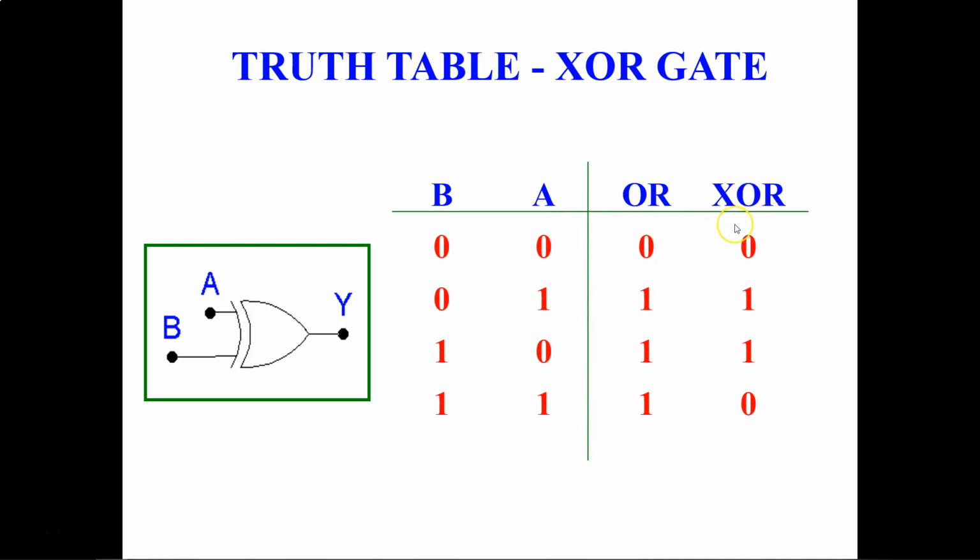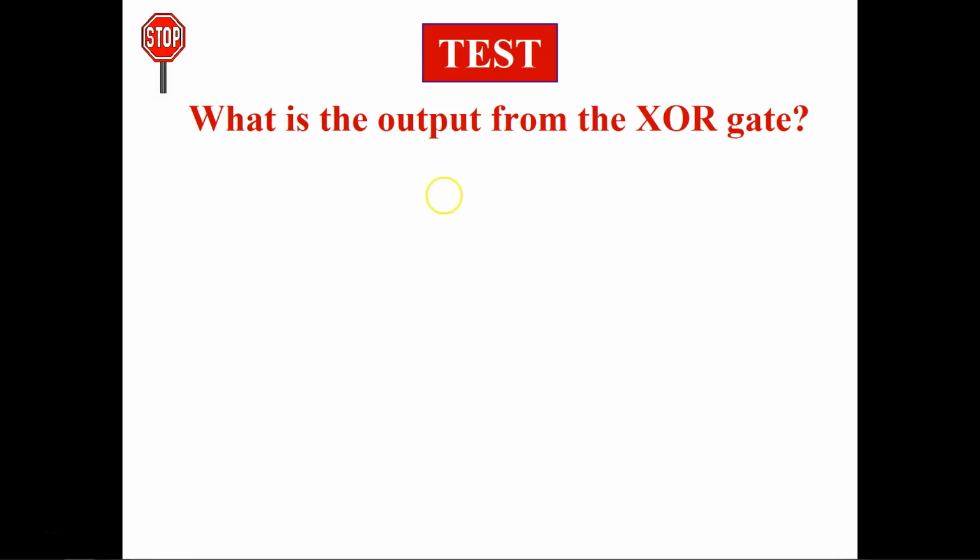XOR gate, which is the exclusive OR gate, is a special case of the OR function, and in this case the output of the two input XOR gate is going to be high when one and only one of the inputs is high. Then only it is going to be high. So this is the XOR gate, and this is the output Y for the two inputs. If these two inputs are going into the XOR gate, then you will have output like this for different combinations of inputs.